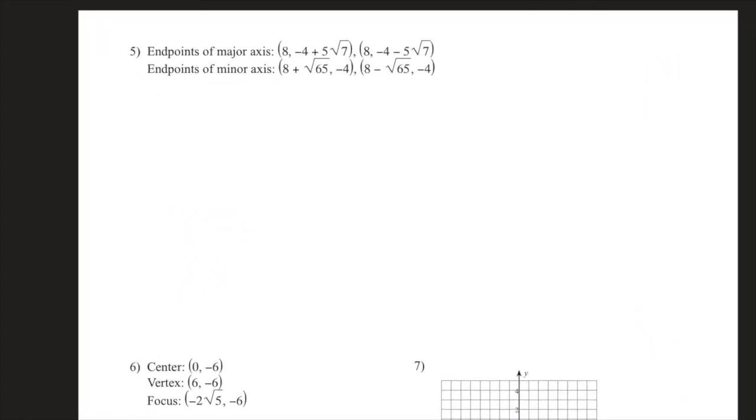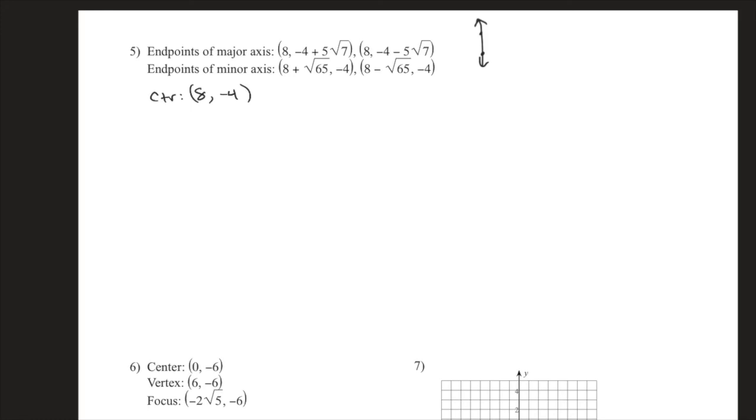We're back to one where we've got lots of radicals. I really like these. That really helps out a lot. The major axis is running, which one is it? The 8 is the same, so it's the same x-coordinate. So we have changing y-coordinates, so we have a major axis that runs like this. The y value is changing. All right, so these are both 8s, and then the y values are changing, so I have a major axis that runs vertical. Center, that's just going to be 8, -4.